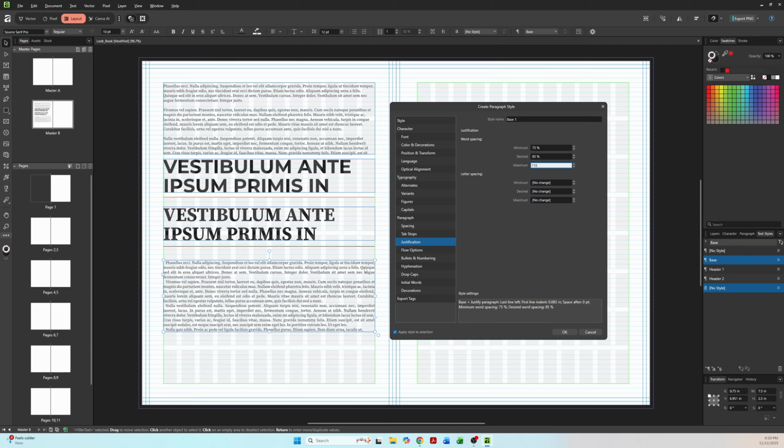So while I was trying to space this out, let me go ahead and move this over so you can see it a little bit easier for the justified text. We want to try to have this look as smooth as possible without having too many large gaps in our typography. I'm now going to go down to our letter spacing, and for our letter spacing, I like to do the minimum to -2%, the desired to 0%, and the maximum to 4%.